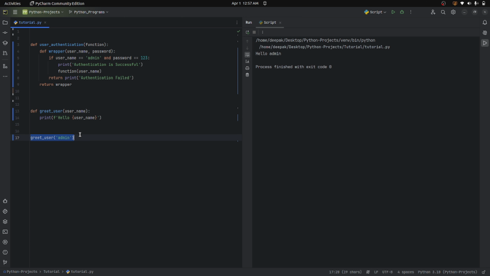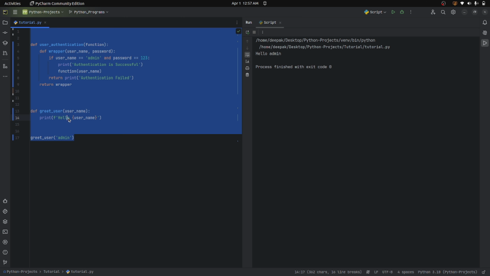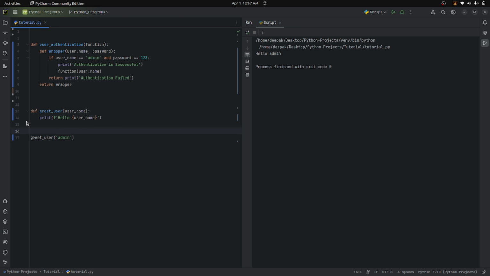Now as we have already seen, if I use this function greet_user and pass admin, if we call this function, the username would be admin and it prints hello admin, right? But now what we're going to do, we will not directly call this function. We will call this function user_authentication, and we will pass greet_user as an argument for this function.